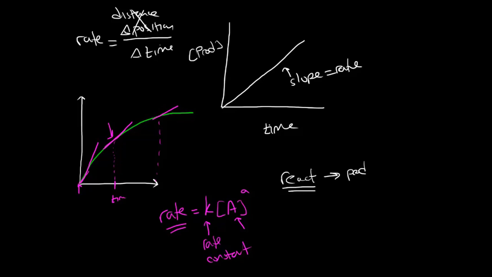So as the concentration of your reactants decrease, the rate will also decrease. Okay, and that is perfectly shown in this plot here. Right? So we see as time progresses, we know that reactants are being consumed, and as reactants are being consumed, these concentrations decrease, and as the concentrations of reactants decrease, then the rate must correspondingly decrease.